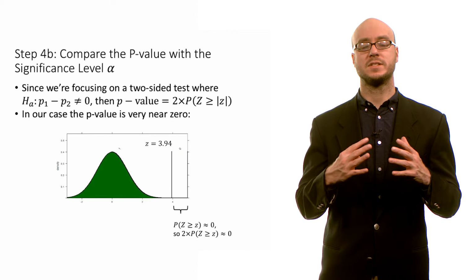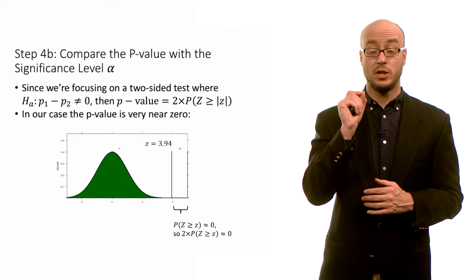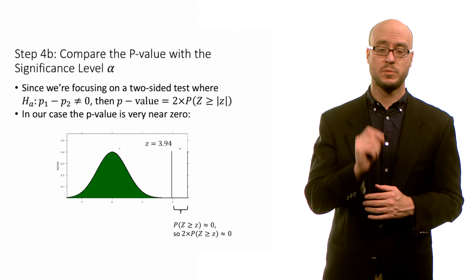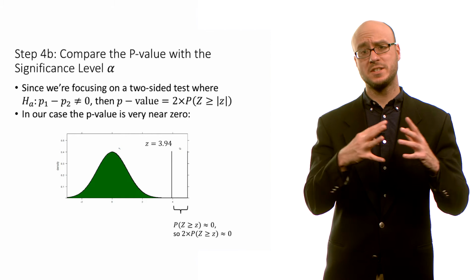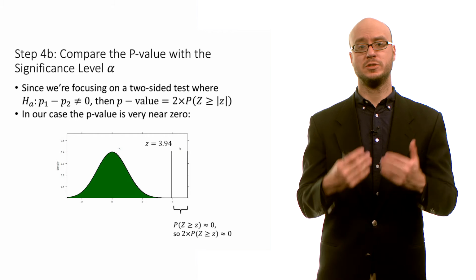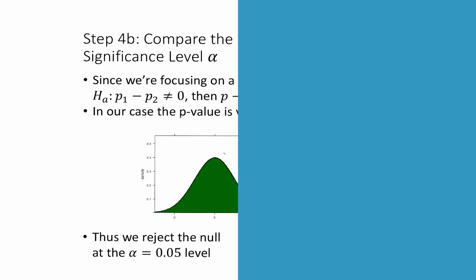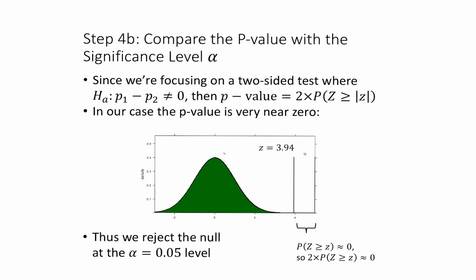Here we have the sampling distribution. If the null is true, if the difference in proportions in the population is 0, this is where the sampling distribution should be located using what we've calculated in terms of the standard error. Our test statistic is quite positive, right? And the probability of obtaining a test statistic as or more extreme than the one we obtained is pretty close to 0, so we can reject the null based on that p-value that's pretty close to 0.